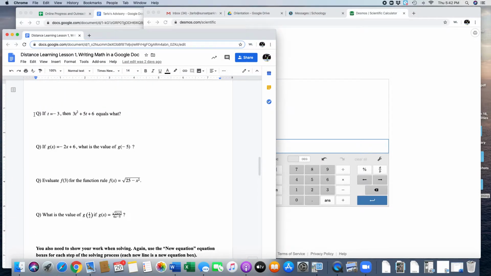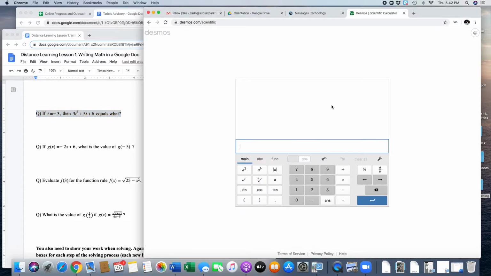If I look at this one right here, 3t squared plus 5t plus 6 when t equals negative 3, which means I'm going to plug in negative 3 for the t here and negative 3 for the t right there. So coming over to my calculator, I'm going to do it all in one shot. 3, then parentheses, negative 3, and I can just put a minus, negative 3, and then I'm going to press squared, and you see the exponent, and then plus 5, parentheses, negative 3, and then plus 6, and you'll see I get an answer of 18, which is the correct simplification.